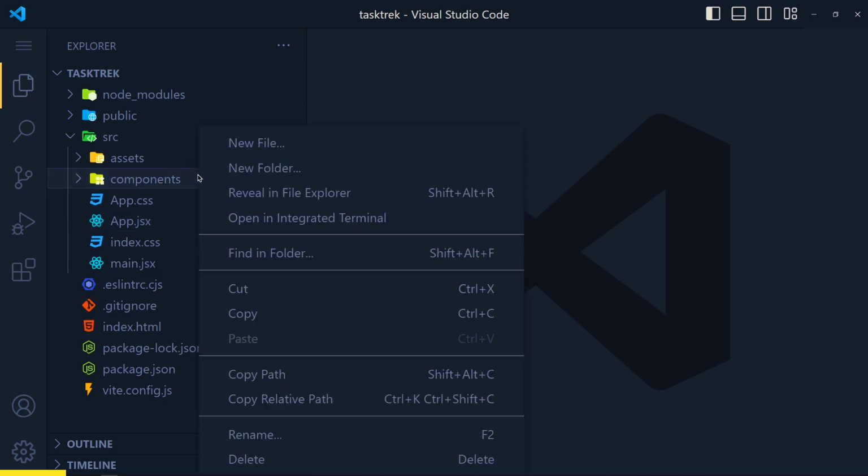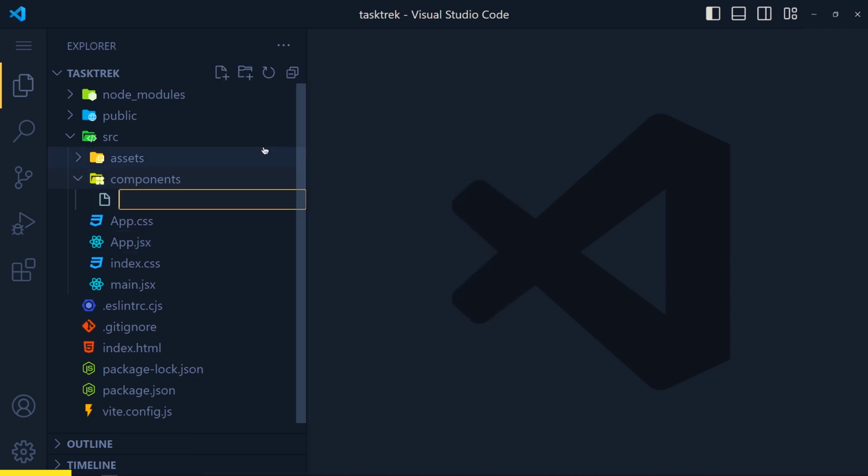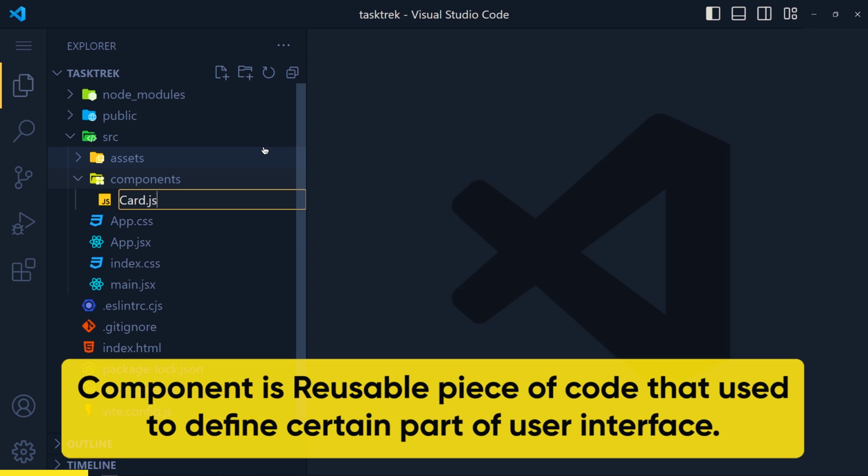Now in this folder, we create a new file called card.jsx or .js. Now you might have a question, what is the difference between JSX and JS extension? First of all, we can write any extension because they both work the same. But generally, we use the JSX extension because when our application grows, we may have to write some JavaScript code, and at that time, this JSX extension will tell you which file is a React component and which file is just vanilla JavaScript code.